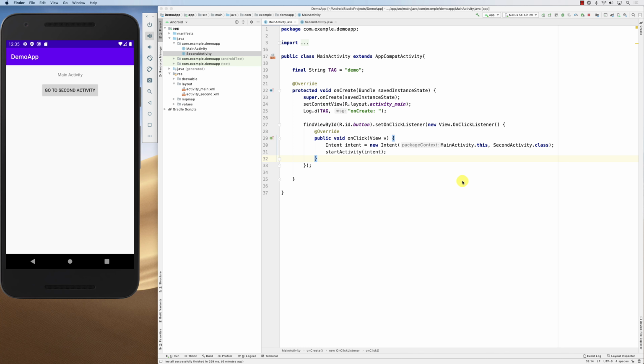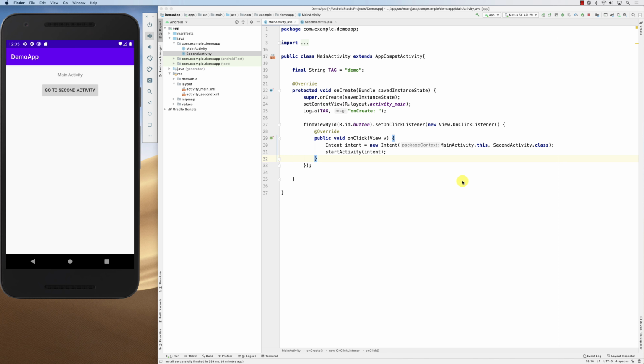Hello everybody. In this screencast we're going to look at implicit intents. In comparison to explicit intents, you don't specify the class name. Instead you say, I want an activity that's able to handle this kind of action. In that case, the Android system will look at all the activities that have advertised that they're able to perform this action, and then they become candidates to be displayed, right?